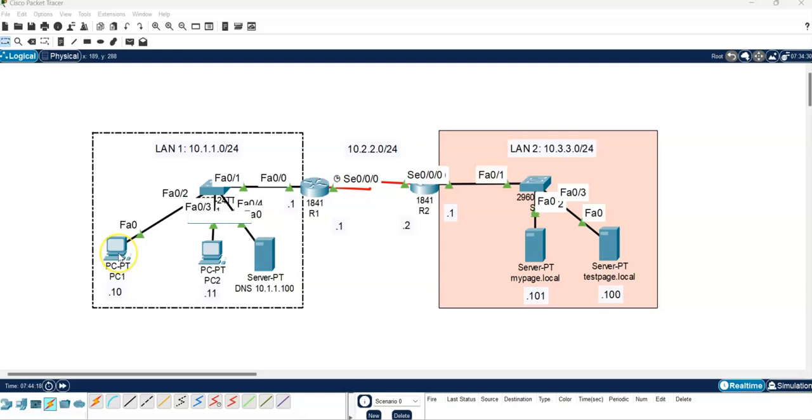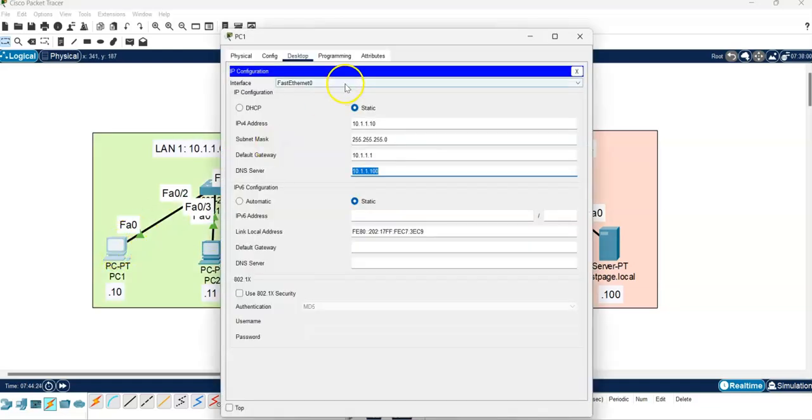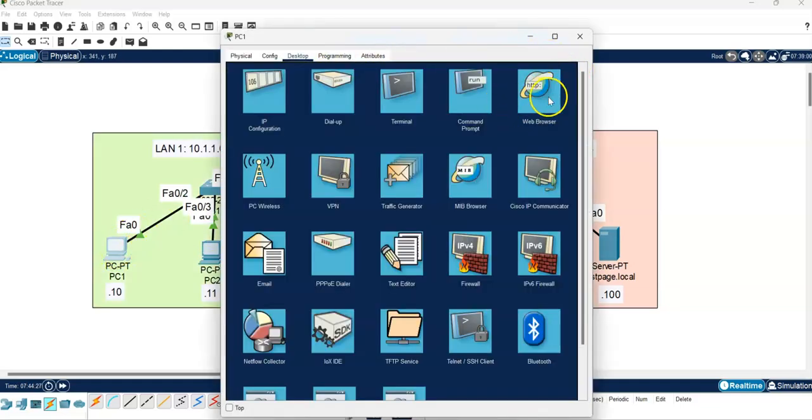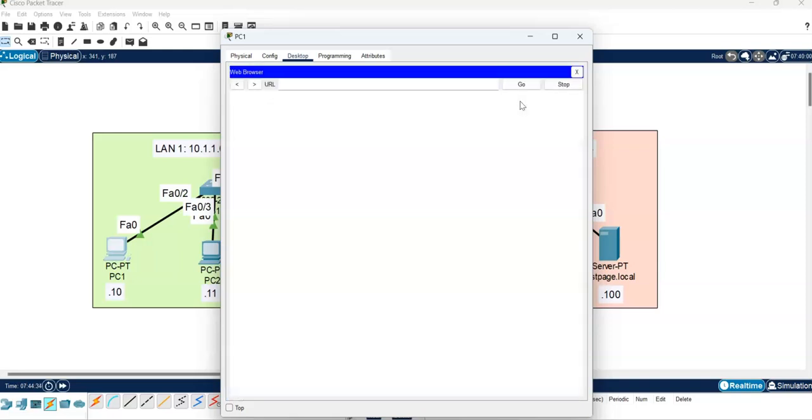So this machine will ask for the name mypage.local or testpage.local. Let's go to the web browser. Instead of writing the IP, since you cannot remember all the IPs of the websites, you can just put the name, and the name can be resolved.